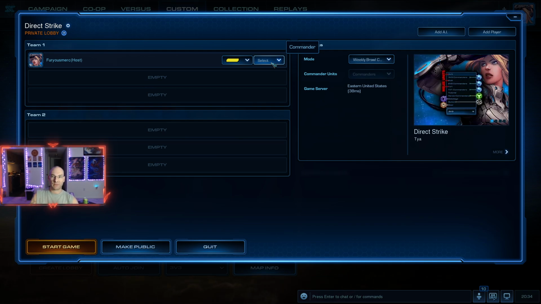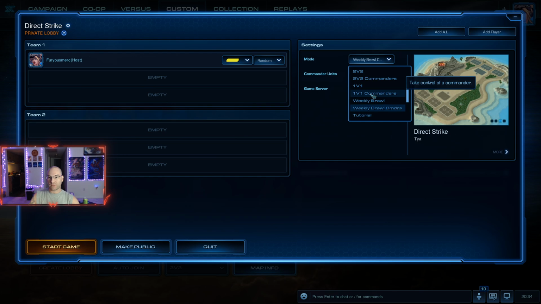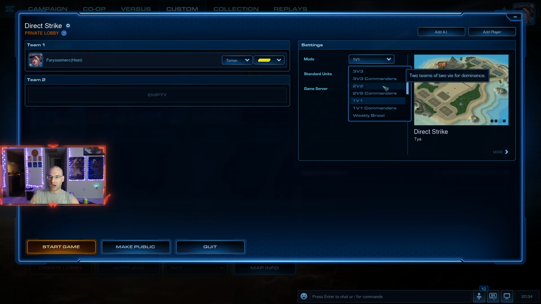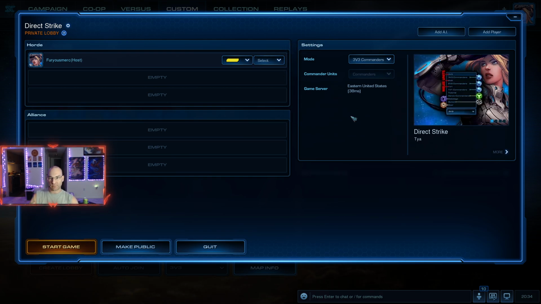But you have a very limited time frame to actually choose them in game. So if you guys want to play that way, you can, or if you just want to random your commander and roll the dice, click this random button right here. Now, the other modes, this is basically 1v1 commanders, 1v1 Protoss versus Terran, etc., 2v2, 3v3, etc., depending on however you guys want to play.